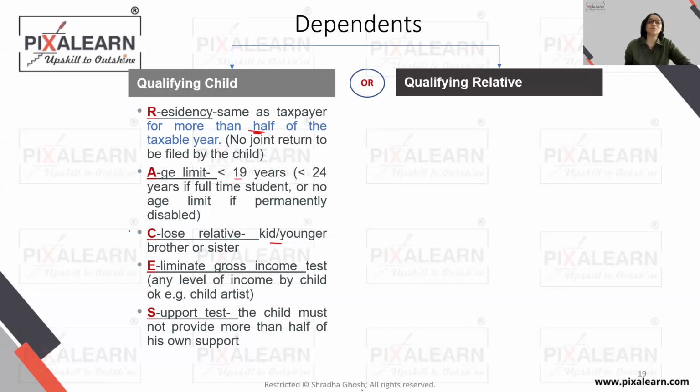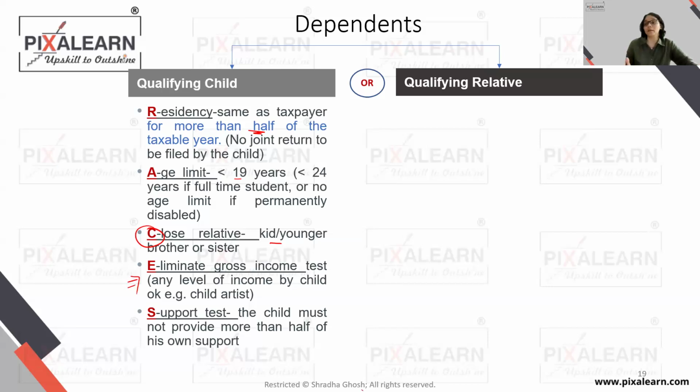That person is either, so see, the child definition is a very wide definition in the US. It may be somebody who's your child, brother, sister, brother's child, sister's child. Everything is covered here. But remember, it has to be directly your blood relation. It cannot be your uncle's child. That becomes a cousin.